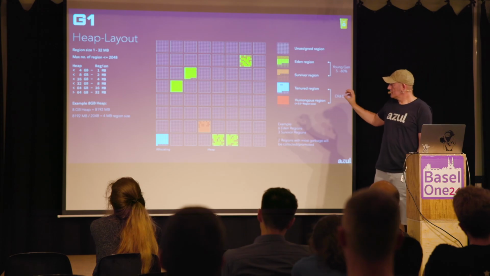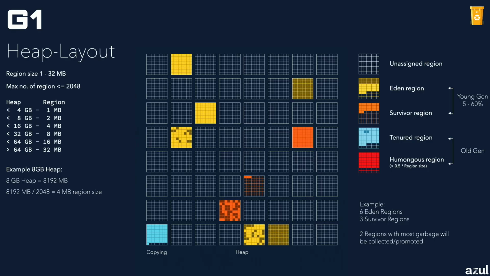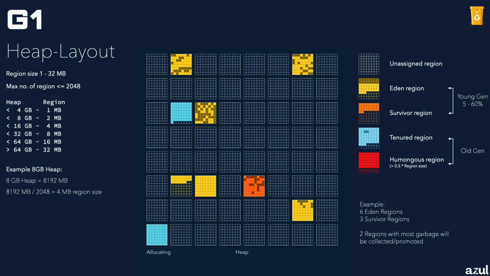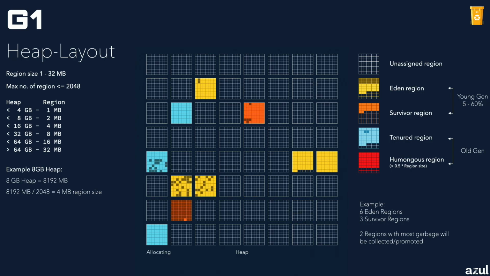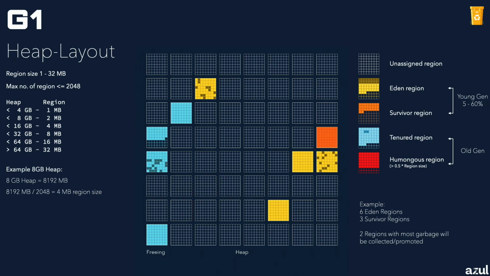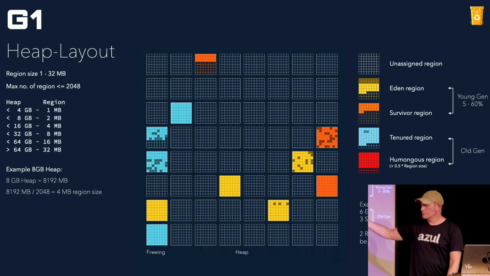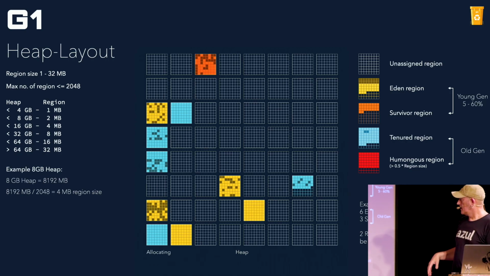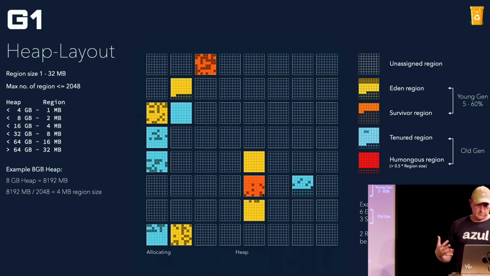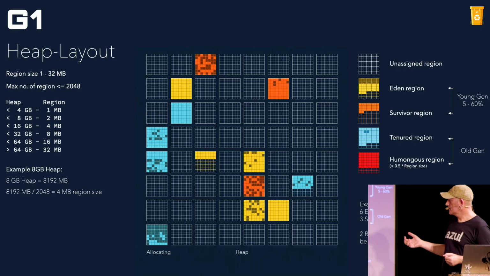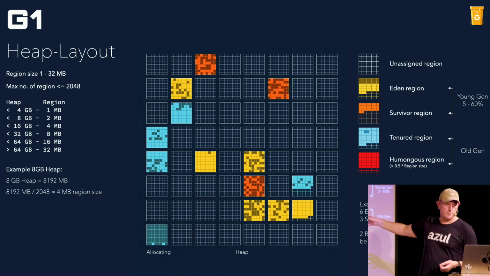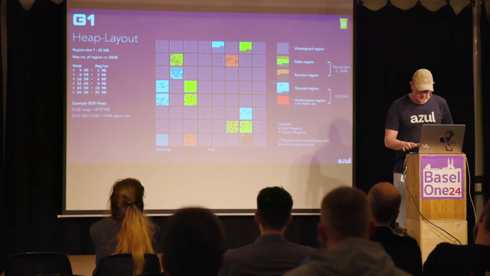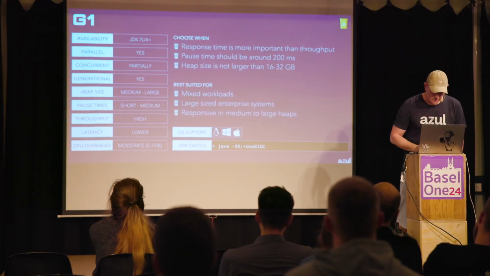And you see, by this region-based approach, it's way more flexible. And it's very cheap to clean up these regions because they are probably small. It's not like you have 1 terabyte of tenured space that you have to clean up. But this is only maximum 32 megabytes in one region, right? Which makes it faster. So I hope you get an idea how region-based collectors work. This is a different approach on doing it, and all the new collectors work like this. It's just how they define the regions is different. But this takes forever, so I continue.